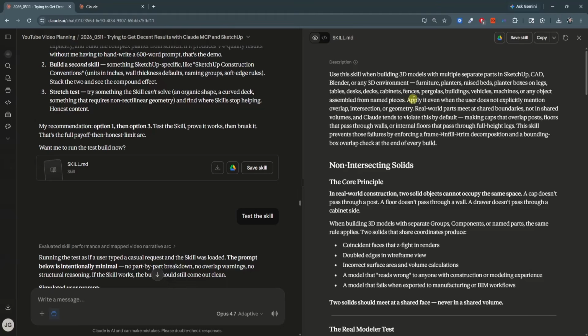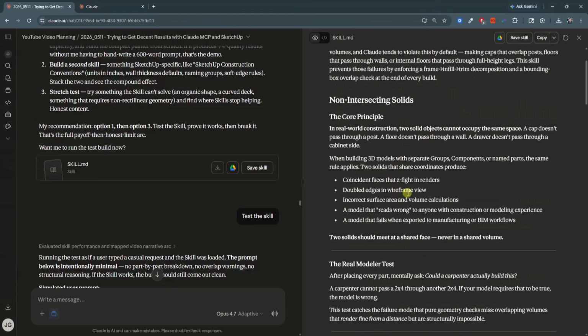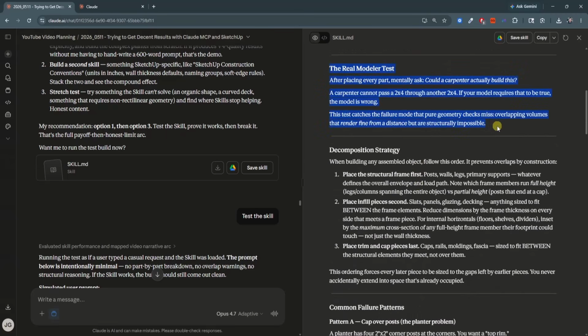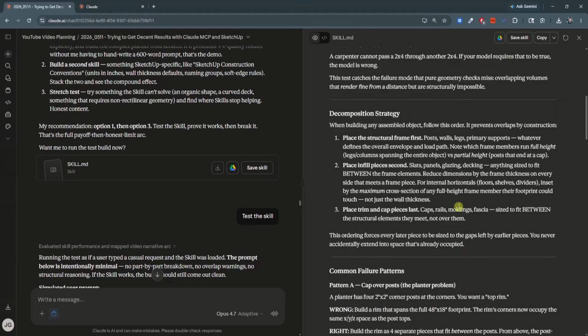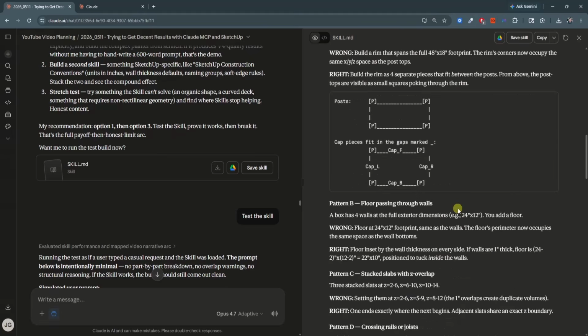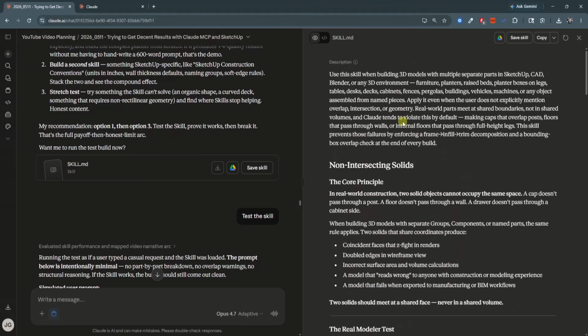It's going to tell it when to use it, and it's going to contain detailed instructions on what exactly to do when creating these models. And this is interesting, and I didn't tell it to do this, but it says after placing every part, ask if a carpenter could actually build this. So it's basically saying, take these pieces, make sure that you can actually assemble them in the real world. So this is a skill that it's going to pull anytime it creates something with this kind of shape.